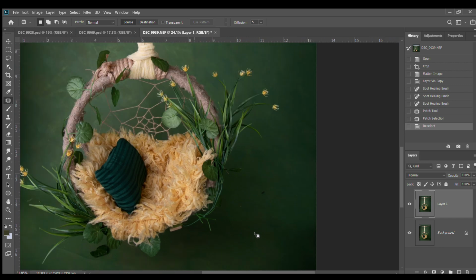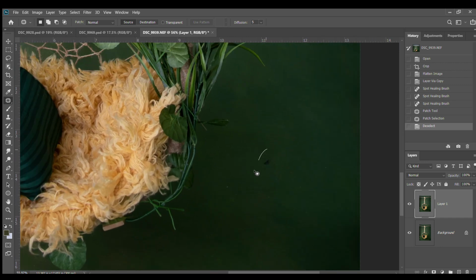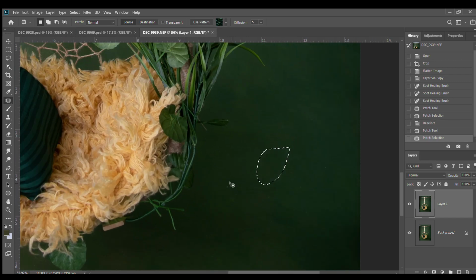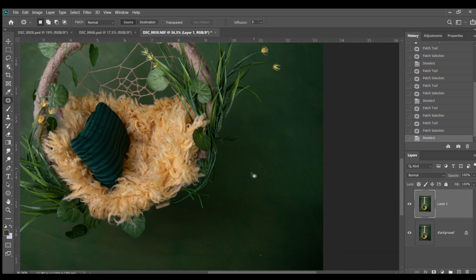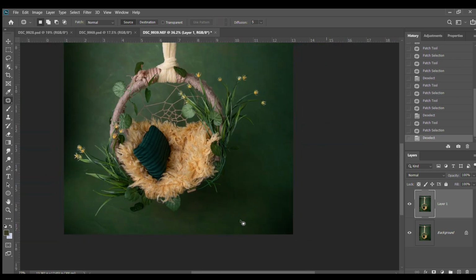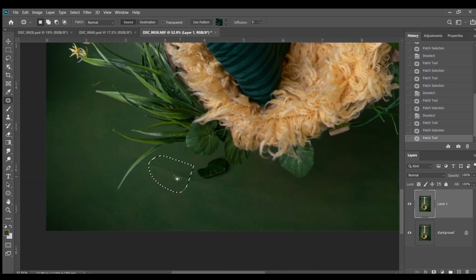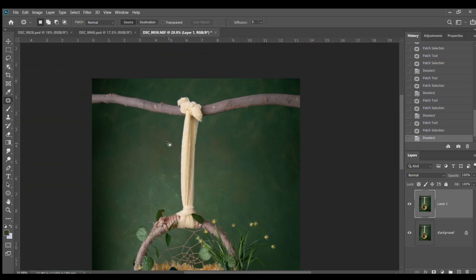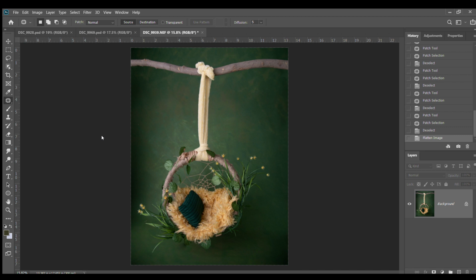Basically, patch tool resamples the area from the neighboring areas, whichever we have selected. Again, I'm zooming back, cleaning up bits and pieces of the backdrop. Patch tool is really helpful. You guys must use patch tool in your editing workflow. Sometimes it works, sometimes it may not work. You can just press Ctrl Z and then resample another area. I'm cleaning all the dust speckles, the creases in the backdrop. I'm zooming in and back and forth again. I'm just speeding up this part so we can move on to the main edit.